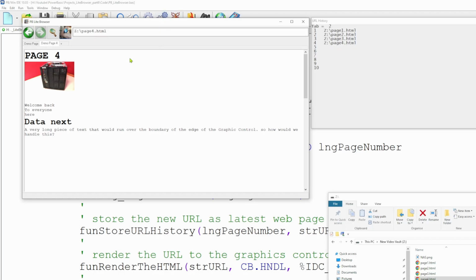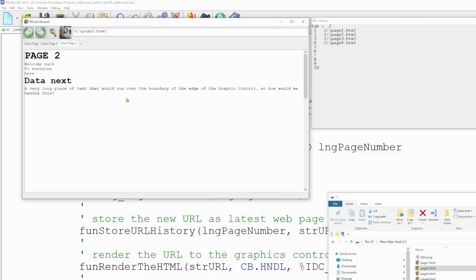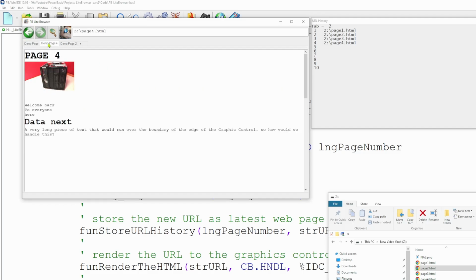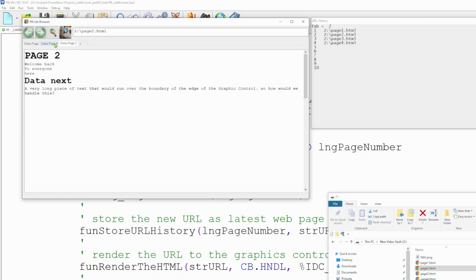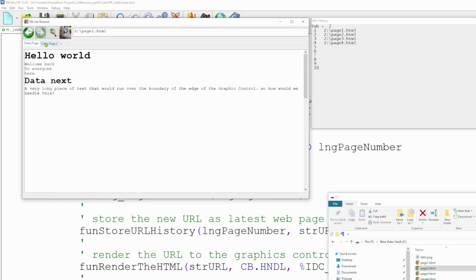So let's add a third and final page. And we'll drag in page number 2. So we can go back and forward for each of the tabs, showing the page it currently has as current. If we then attempt to delete the second tab, it should delete, and page 2 is now showing as the second tab. So that appears to be working well.